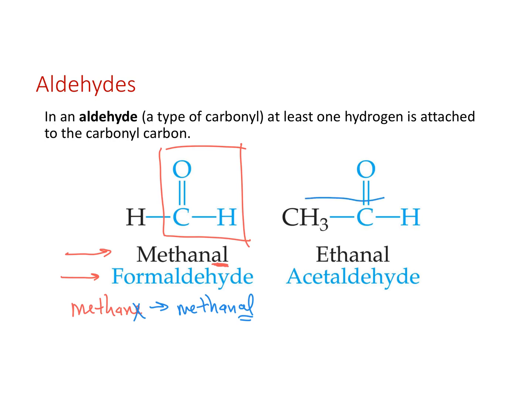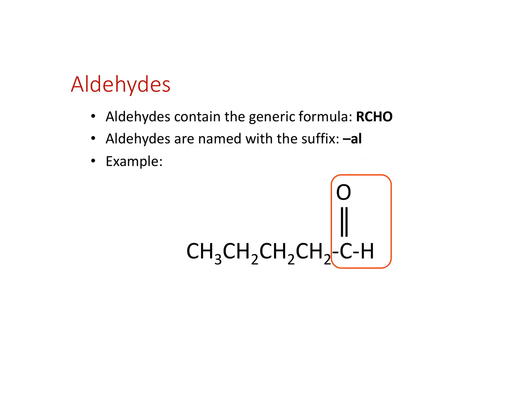The same would apply to this 2-carbon aldehyde. 2 carbons is known as ethane. We're going to drop that E ending and we're going to add an -al, and this will become ethanal. Again, that -al indicating that you have an aldehyde present in the molecule. And so here's an example, right? Any aldehyde, we're looking for this general feature, RCHO, where R is any carbon chain. And we're going to look for that -al ending, indicating that we have an aldehyde present.